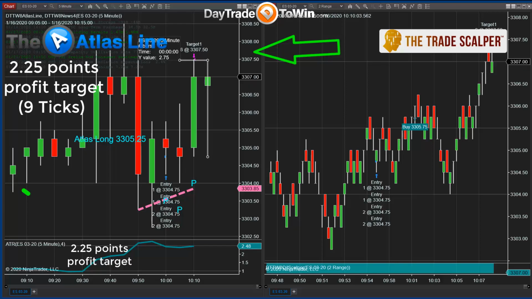So what we have here is the Atlas line successful. I also just got right now a pullback trade. Those P's that you see, that's another trade for the Atlas line indicating it's a pullback. So entering long again for probably about a point target. Typically the pullback and strength trades only are 1 point or 4 tick trades. And if there's a Trade Scalper or a scalp trade on the right, it would confirm that everything is still healthy to the long side.